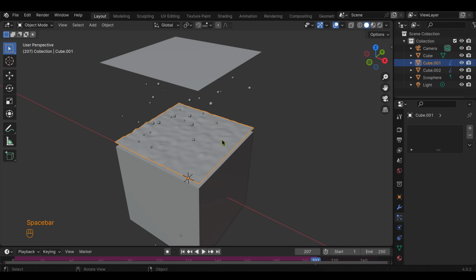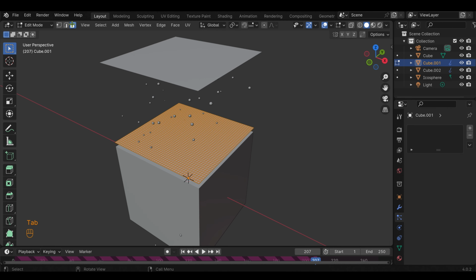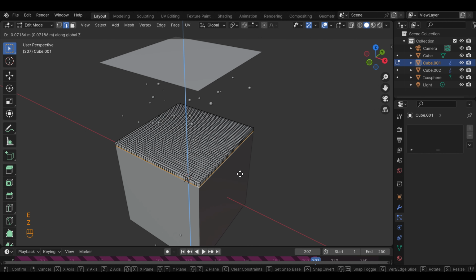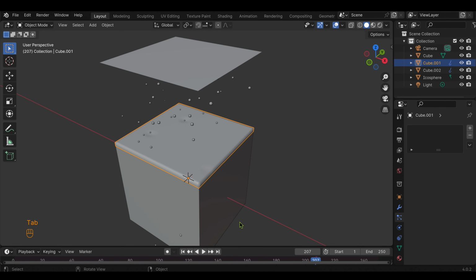So the last thing I'd like to do is on this object, just select the edges. That's holding down Alt and then clicking on the outermost edge. And you can double click. It's given me all 4 edges, and I'm just going to go down along the Z-axis. I don't really want this to change much, so I'm not going to do lots of subdivisions, 1, 2, 3, 4, whatever. I'm just going to go down 1, so just 1 extra row, just to about there. And then that just gives the water a bit of depth.